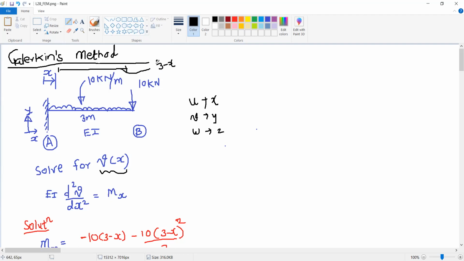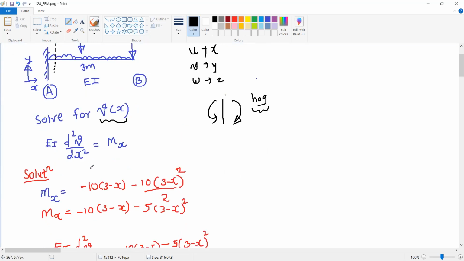And in a cantilever beam, we always write down bending moment from the free end side so that we need not calculate the reactions. So therefore we are taking a section at X and we are going to write down bending moment at X. So what will be the bending moment? It will be 10 into 3 minus X, and it will be hogging in nature. So on the right hand side of the section, you will see that this 10 kilonewton is going to cause a clockwise moment, that is nothing but hogging, and by sign convention we give a negative sign to hogging bending moment.